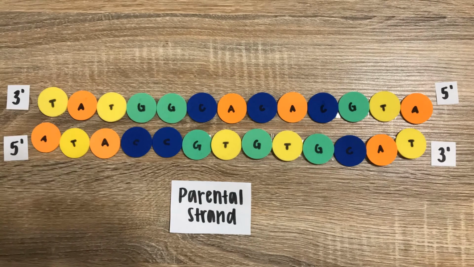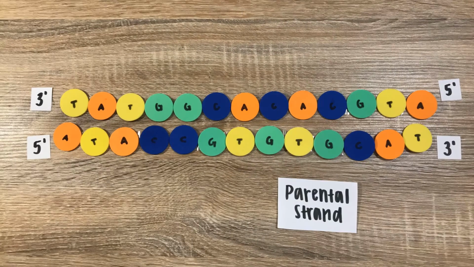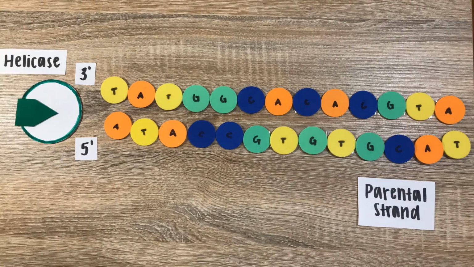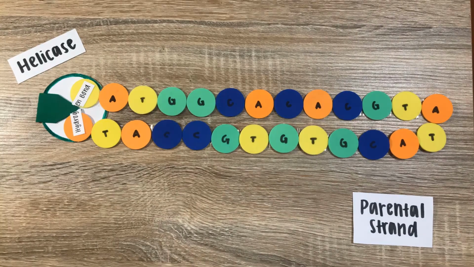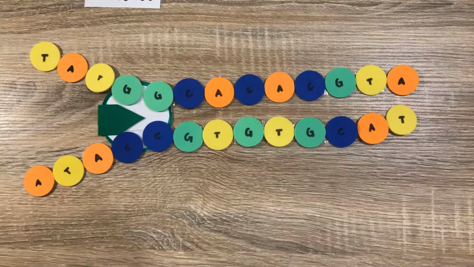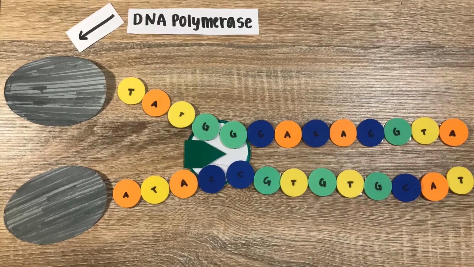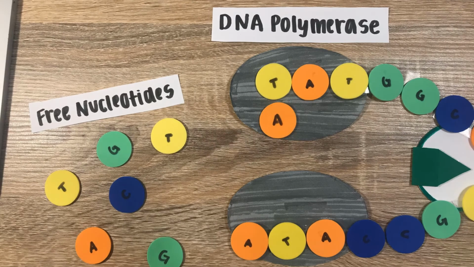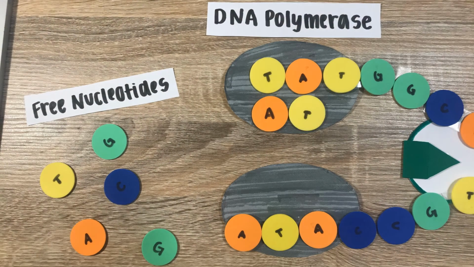The enzyme helicase comes in and separates the DNA at the replication fork by breaking the hydrogen bonds between the bases of the two strands. Then another enzyme, DNA polymerase, replicates the split DNA by synthesizing the strand with free nucleotides, following base pairing rules, of course. This will, with time, create another complete strand of DNA.